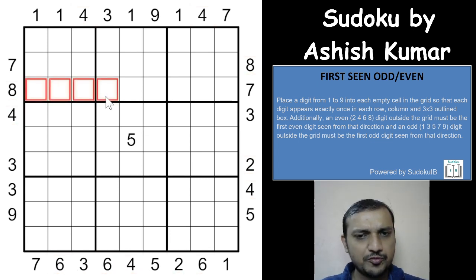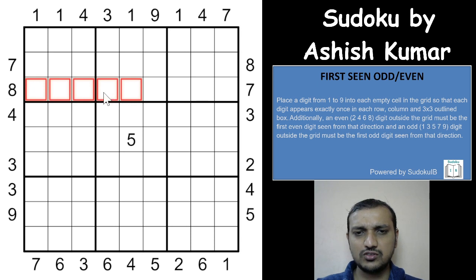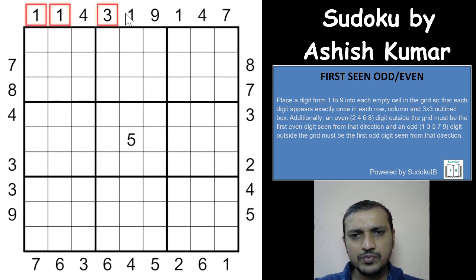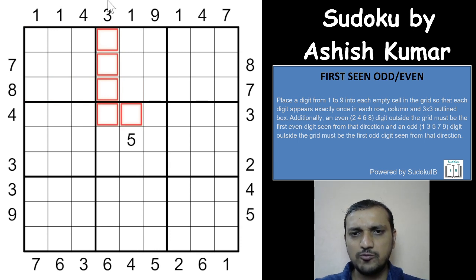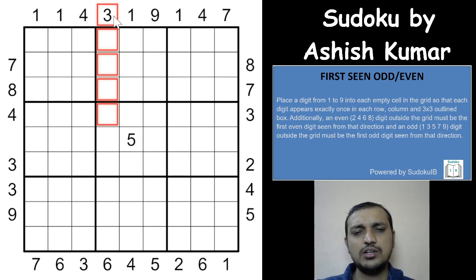So you can have any number of odd digits before that. For example, if you have an 8 here, the first even digit seen from that direction would have to be 8. So it can be here or here or here, and all of the earlier digits would have to be odd. The same thing goes for odd. If you have a 1, 3, 5, 7, 9, that means the first odd digit seen from that direction would have to be the number indicated by the odd digit here. Before that, any number of even digits can appear. So if you have a 3 here, 3 can be the first digit or the second digit, but if the 3 is the second digit, the first digit would have to be even. If 3 is the third digit, the first two digits would have to be even. So whatever be the case, the first odd digit seen from that direction is indicated by the odd digit outside the grid. The first even digit seen from that direction is indicated by the even digit outside the grid.